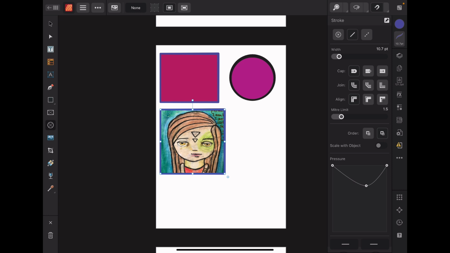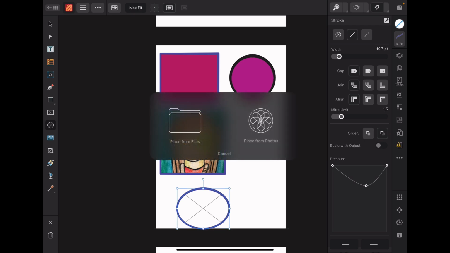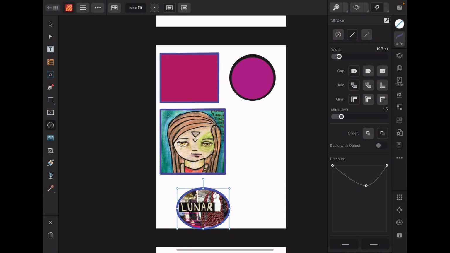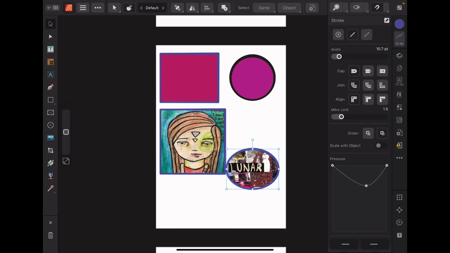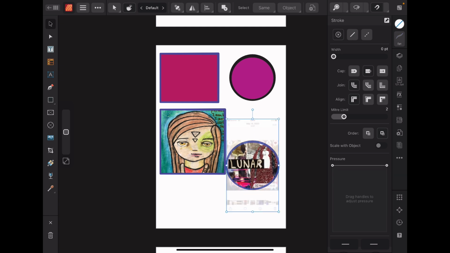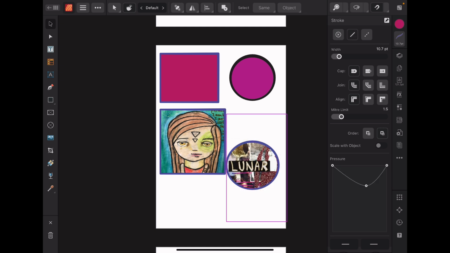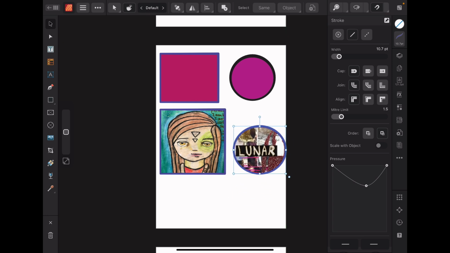There's a circular one. You hit on that, you create a circle frame, and we can do the same thing. Tap on the picture frame, place a photo. Let's use something like this, add. Be careful because it's going to create as many frames every time you touch, so you have to be on the move function. And once again, I'm going to align this slightly differently. I'm going to go like this. Oh, I don't want to see that side. All right. So we've created these two. And we're going to play around with them later.